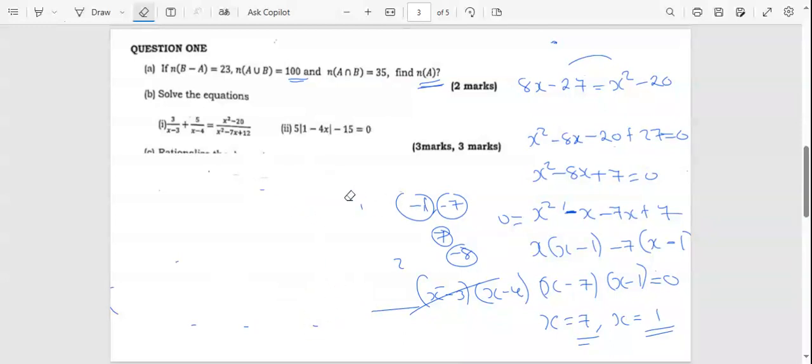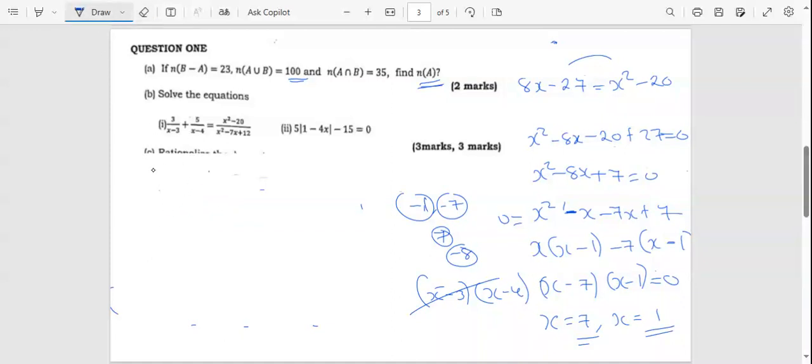Okay, so now what we are going to do is a very simple question involving absolute value. By the way, when you see something absolute, this simply means that the answer can be positive or negative. Absolute simply means, let's say we have the point 0 here, you are judging yourself to have the answer going this side or this side on the number line. So it's just the distance on the number line. On the number line, we know we have positive or negative. So whenever you see absolute, just see positive or negative.